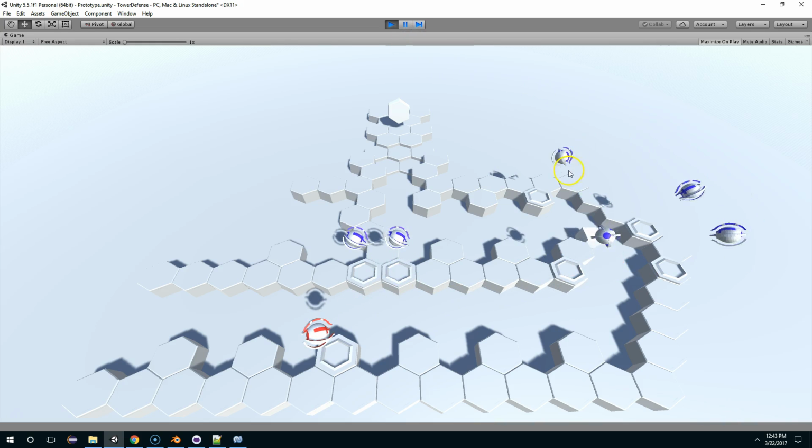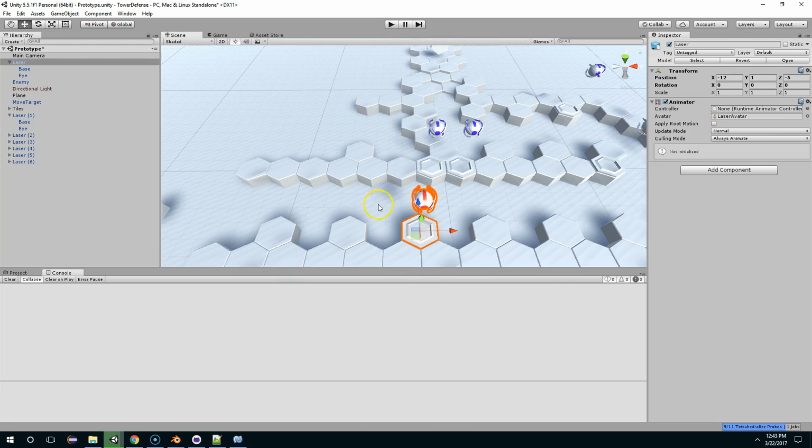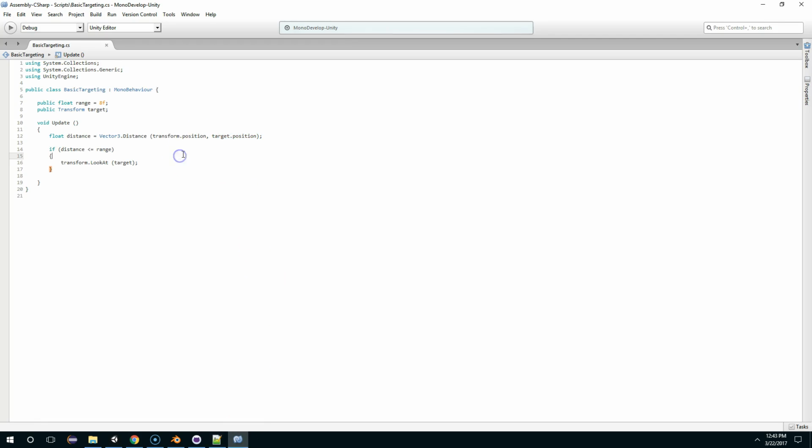I don't really like the way they jump around like that, and so we're going to give them a smooth rotation. Now, for that, we kind of have to do this backwards. We know what we want, but we don't know how to get there. So what we want is a transform.rotation, right? So we're going to assign something to the rotation of this object that this script is attached to. And so we could say Quaternion.RotateTowards.